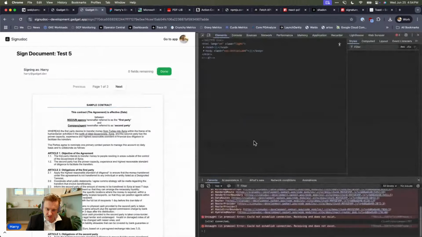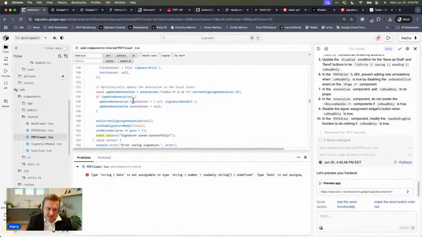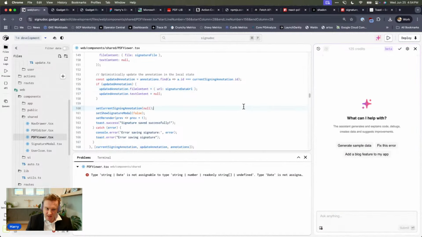I'm going to debug this. Actually, let's ask the AI first. Save ourselves a little time. When I click the done button on this page, I don't see a success toast.